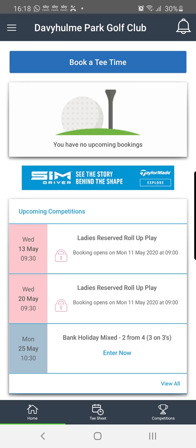I've set this user up as a lady member, and it's important to note that the category you are under on BRS is very important because it will dictate what you are allowed to do within the app. If you're a seven-day member male, you should have access to the tee sheet seven days of the week including the Saturday competitions, and if your category wasn't in that seven-day membership then that could cause problems in entering competitions.